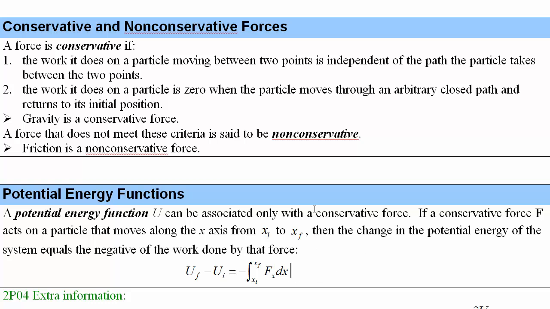Well, gravity did negative work because its force was down the whole time. So as we pushed the particle up, we had to work against gravity. Gravity was doing negative work on the particle. It's a conservative force because all of the work that it did on the particle, we're going to get back later. So it did all this negative work, but in the process, it was storing energy in its potential energy function. If we let go of the object, then gravity gives us all the energy back that we stored in it.